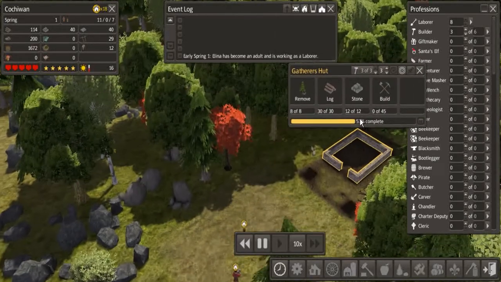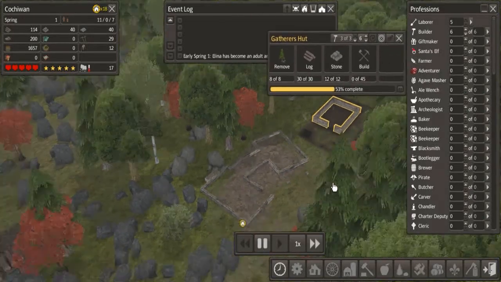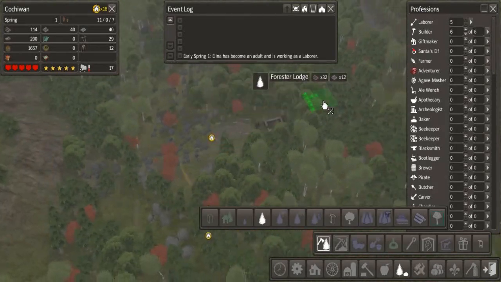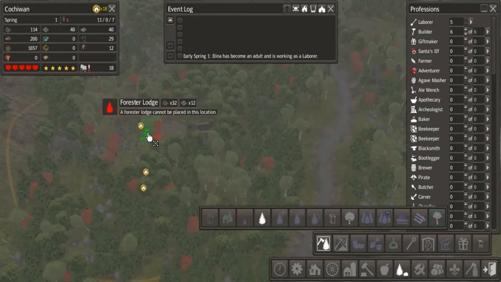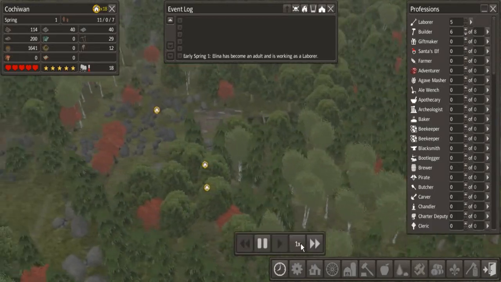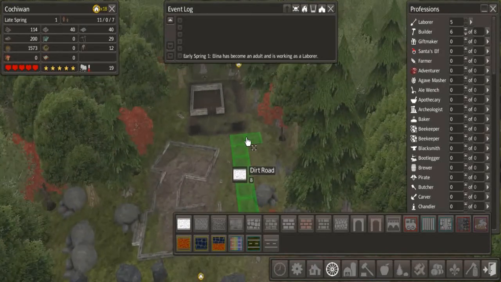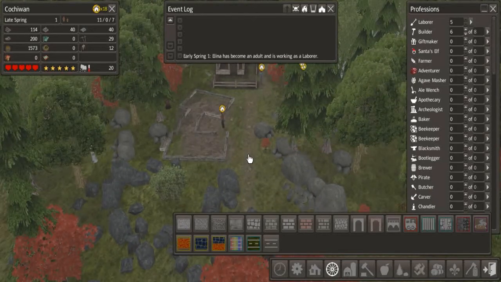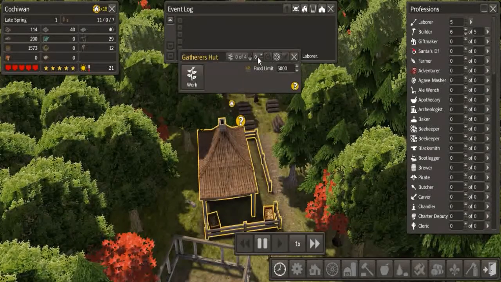Let's get three builders to build that. Let's get six. And then I also want a forager's lodge to start getting wood. This is the efficient location. Kind of messed up on the placement, but whatever.